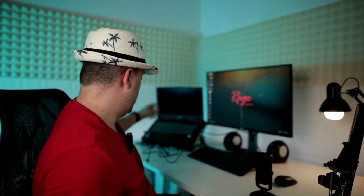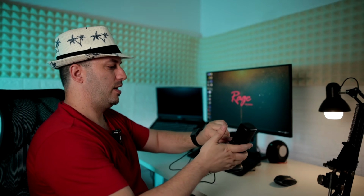Anyway, I have here my mic connector, and I'm gonna plug this. This is Type-A to Type-C, and what I like about this also is that they include a Type-C to Type-C, a very long cable, which I can also use for other stuff, not just the microphone.